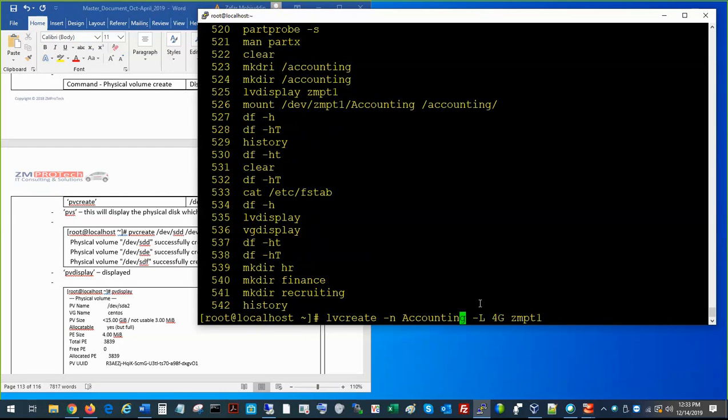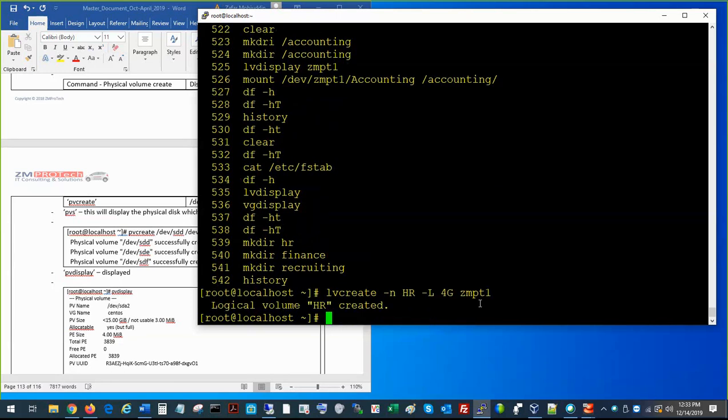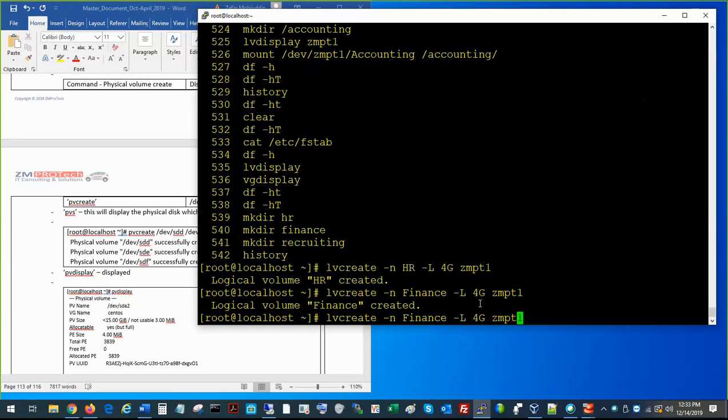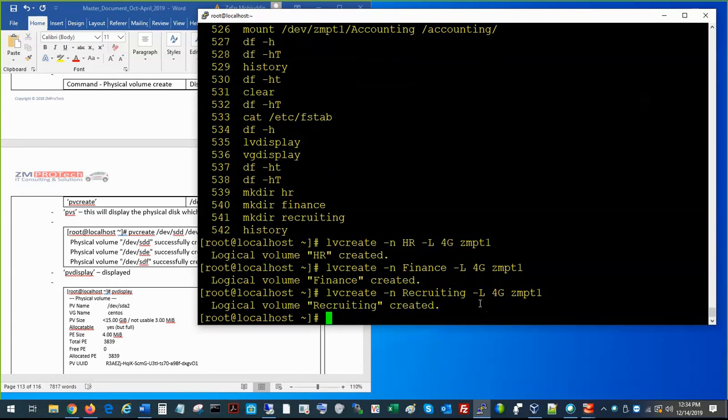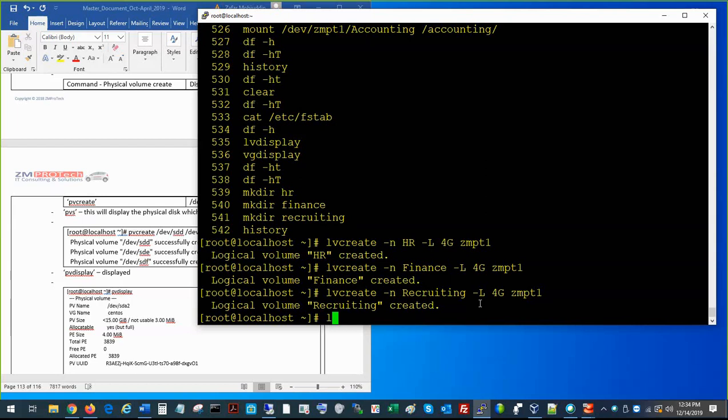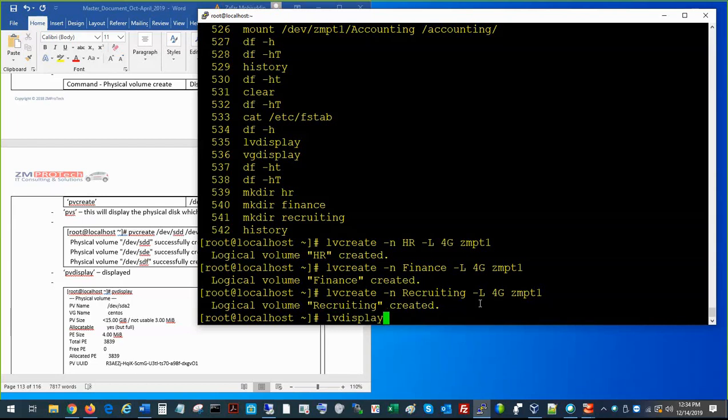So we're going to do HR, and then you will do finance, and then you do recruiting. Okay, and then how do we know all this is going to be created? lvdisplay ZMPT1, because we've been using ZMPT1 here.